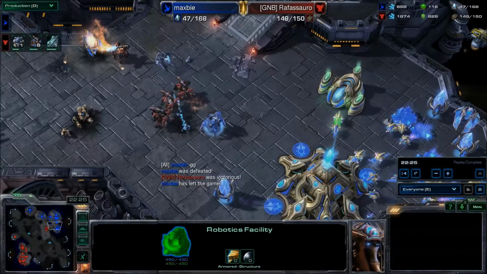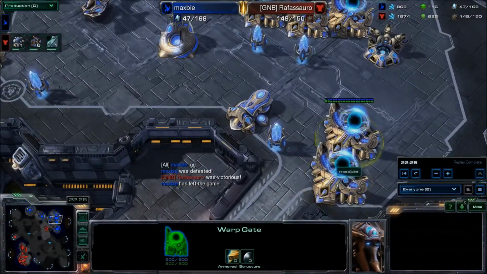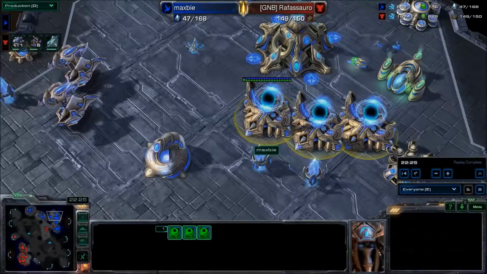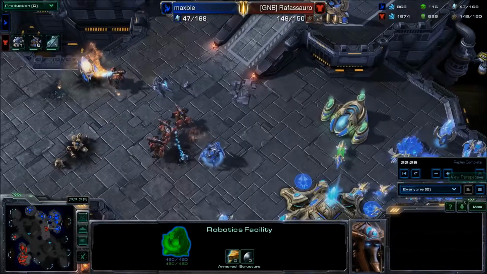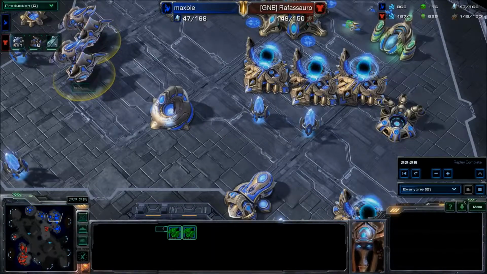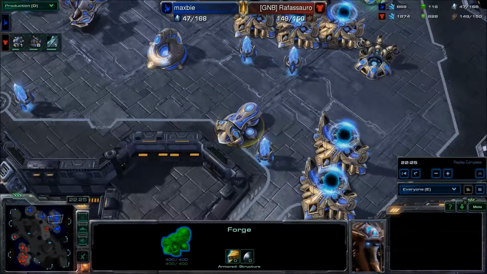So there's the GG. Definitely, as maxbie, if you have 1 base, what I want you to do is focus on... Oh look, he has 5 gateways. I was mistaken there. If you have 1 base, you want to go ahead and have about 3 gateways and another thing. It can be a gateway, it can be a robo, it can be a stargate. If you have 2 bases, you can have 3 more gateways and another thing. And if you have another thing, and it's not a gateway, you definitely need to produce units out of it to justify having it. Produce units all the time.